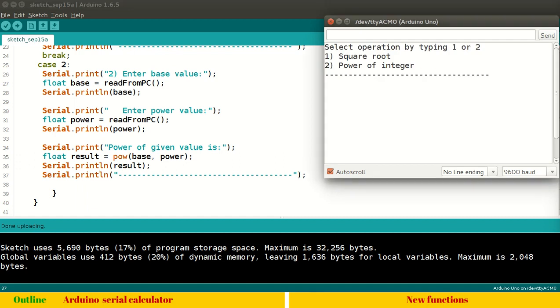Okay, so let's start our program. Let's start with first square root. Enter value for square root. Okay, so let me give a larger number. I hope 111 will work. It works. So now again we are in the main menu. It doesn't show it. We can modify the program to make it show it again, clear the screen and write a main menu. That anyway you can do later.